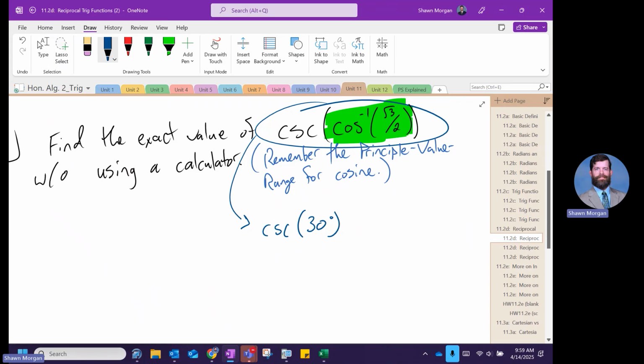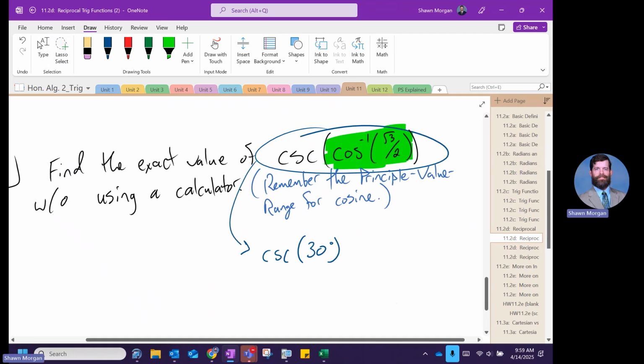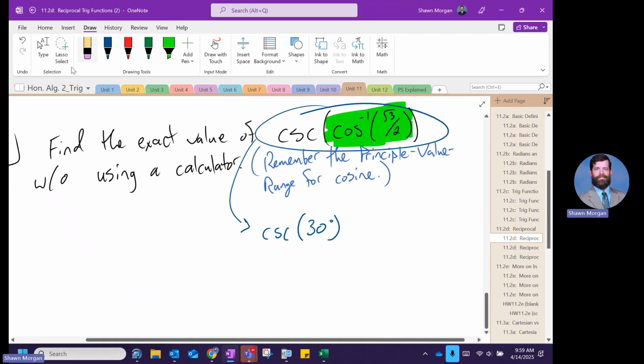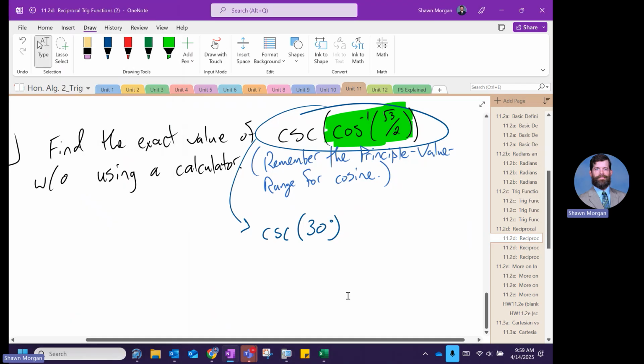Okay. All right. Here's what I want to teach you guys at the start of today's class. This is very, very important to lock in with our inverse trig functions. It's something different, and that's what I'm about to explain. Okay, go ahead and tell me what you got, by the way. What mode are you in? I'm in degree. What mode should you be in? There you go. If you put it in degree mode and rerun it, you'll get 30 degrees.